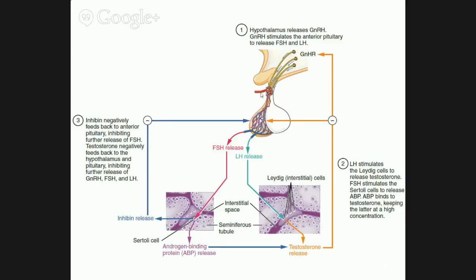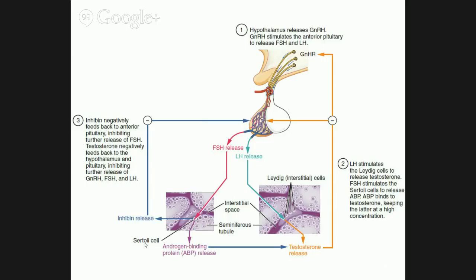All of that is essentially the same in the male or female system. What's different in the male system is that males don't have ovaries, so FSH is not going to have the same effect. But it's still the same hormone. And what it does is it causes the cells making up the wall of the seminiferous tubules, which some of you will hear what seminiferous tubules are next week in lab, to stimulate the production of sperm.